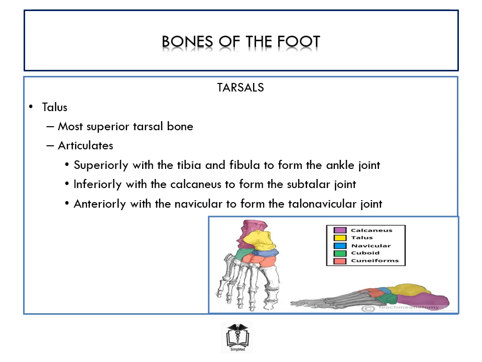Let's talk quickly about each of the different tarsal bones. Starting with the talus. The talus is the most superior tarsal bone. It's the part of the tarsal bone that is involved in articulating with the tibia and the fibula to form the ankle joint. It also articulates inferiorly with the calcaneus in purple to form the subtalar joint, and it articulates anteriorly with the navicular bone to form the talonavicular joint. It's a very important bone when we're talking about movement, because a number of movements that we see at the foot are done in relation to the talus bone.